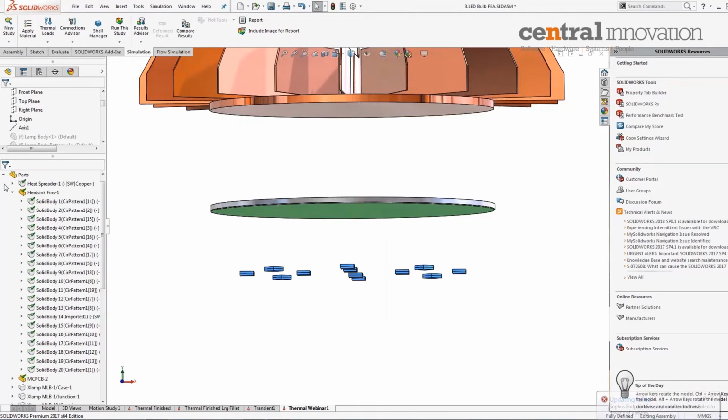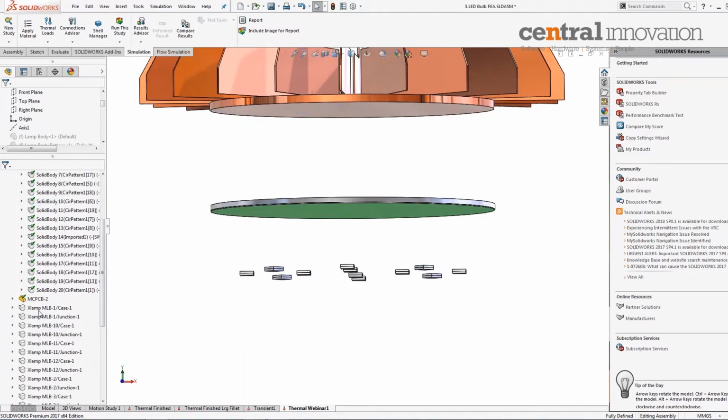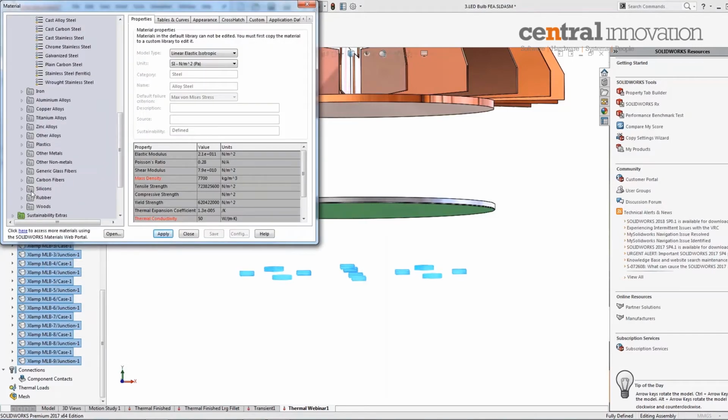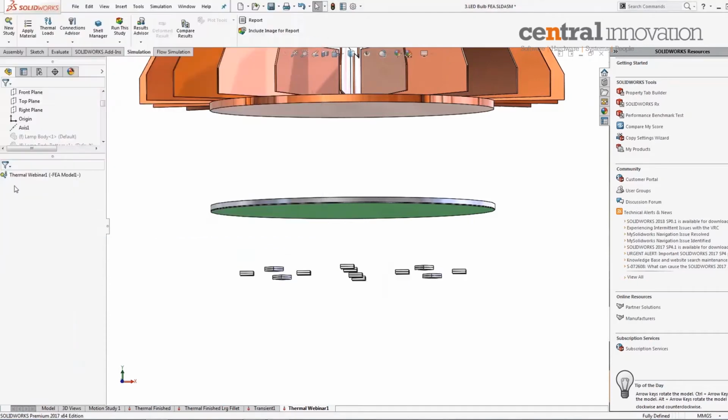These parts here, we can select them, I think it's all these ones here. Oh, no. All of these bodies. We're going to right click and make these out of silicon, I think. Okay, so the fact we've got our predetermined materials is not a problem.